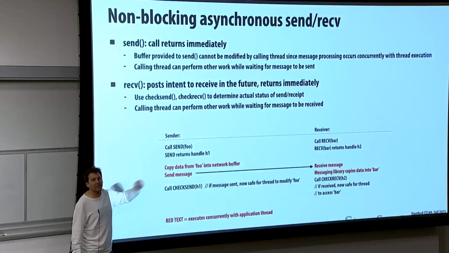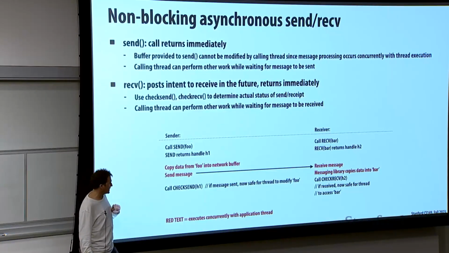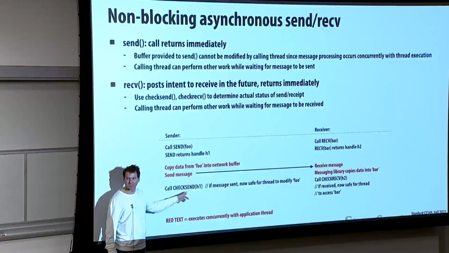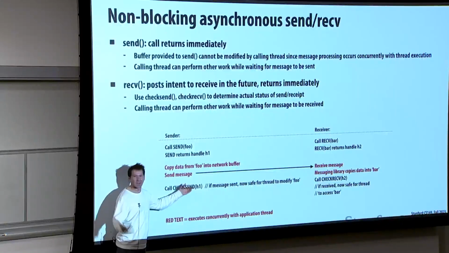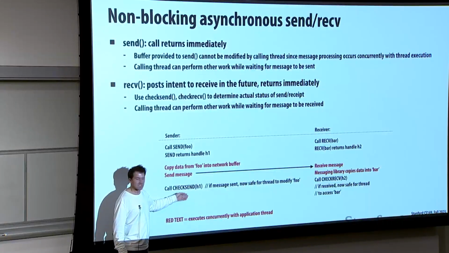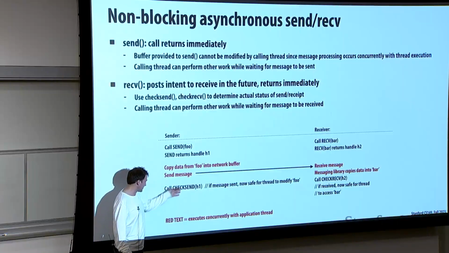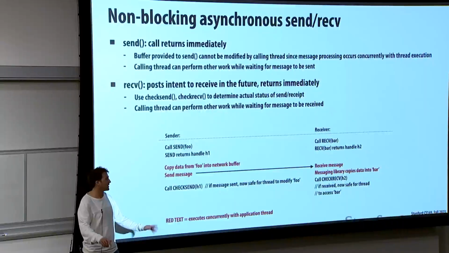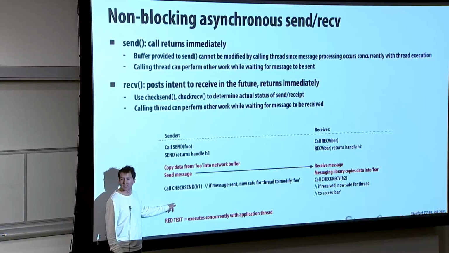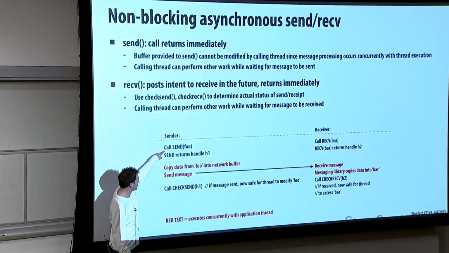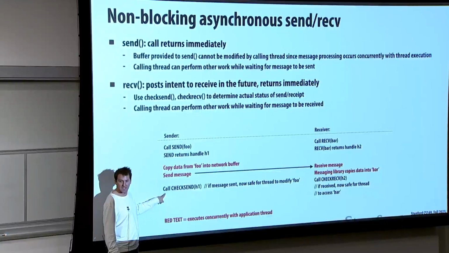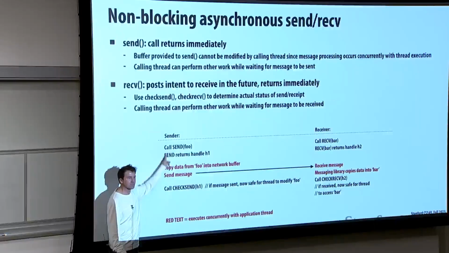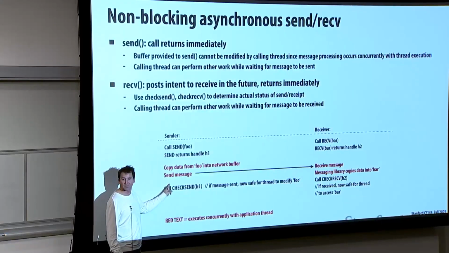Once we know that the data has been received, we can probe the system and ask, are you done? Which I'm writing here as check the send status. If that returns true, I'm guaranteed that the data is gone, and I can do something like delete foo or modify foo. Notice that if I do anything to foo between this point and this confirmation, I have no guarantee that the message passing library has picked up the data and sent it over the wire.